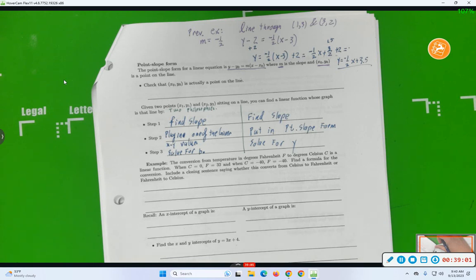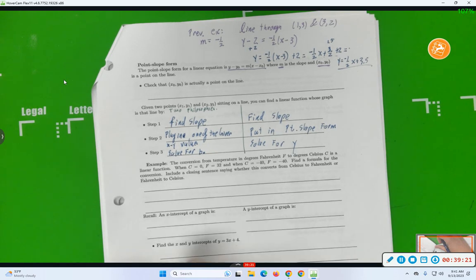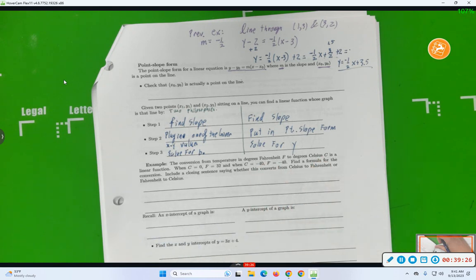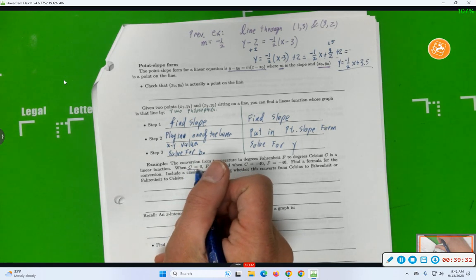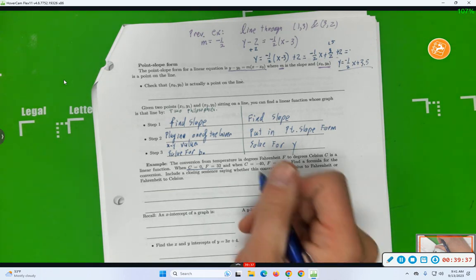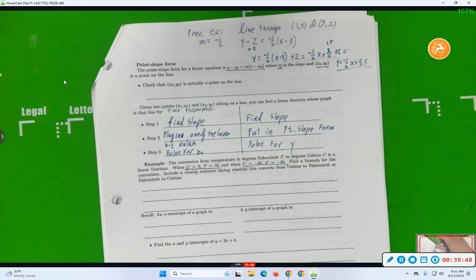So you already told me that this formula on the previous page gives the conversion from Celsius to Fahrenheit. And there's nothing terribly fancy about that formula. Let's in fact rederive it. So this example will have you derive the conversion between degrees Fahrenheit and degrees Celsius. It's a linear function, and here are some given facts. 0 Celsius is 32 Fahrenheit. You already knew that because that's freezing. -40 is the same in both systems.